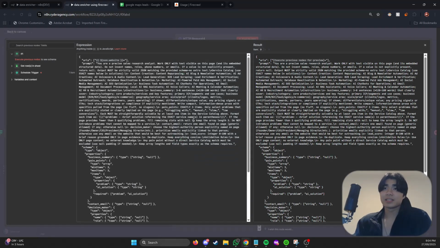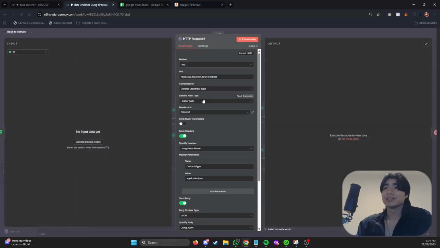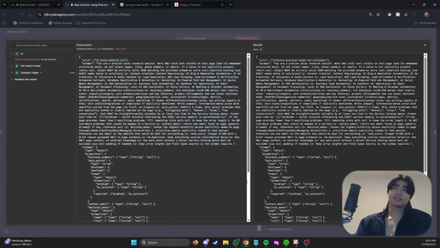This is basically how my JSON is formatted. This is the URL that goes in. The way I figured this out was I was on the documentation, and apparently there's this extract method. So I'm using the extract API. Basically, that just goes through the whole website according to Firecrawl. I don't know exactly how it works, it doesn't really tell you the system, but it goes through the whole website, and you can add an AI prompt, and this AI will do what you want it to do for the whole website.